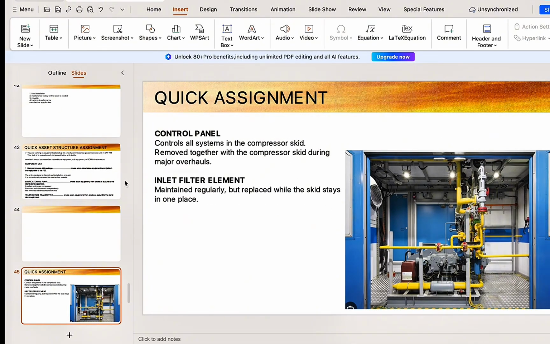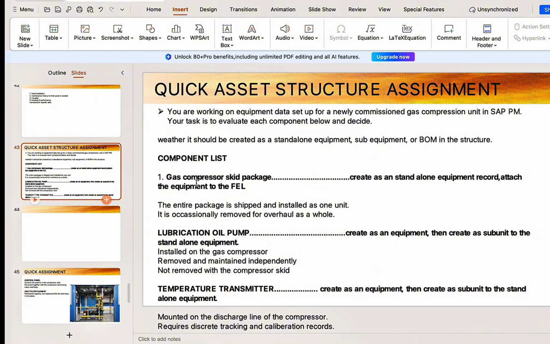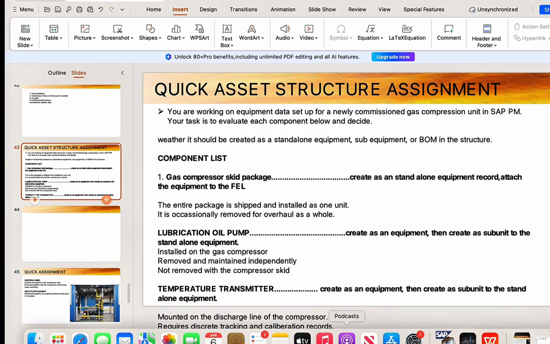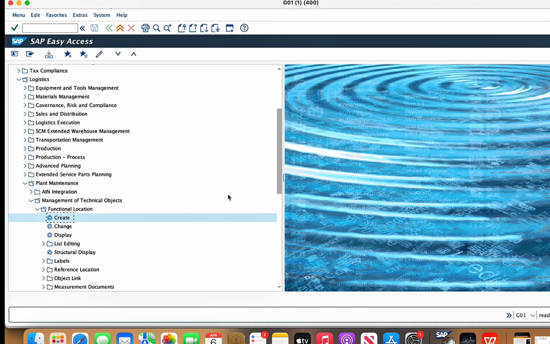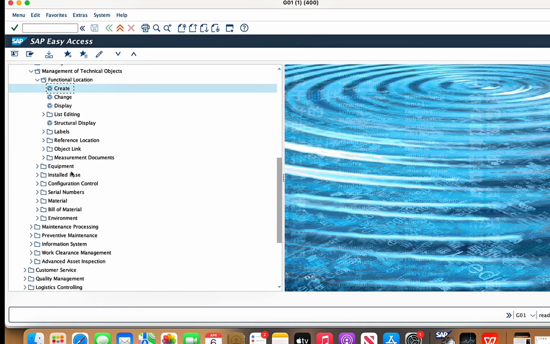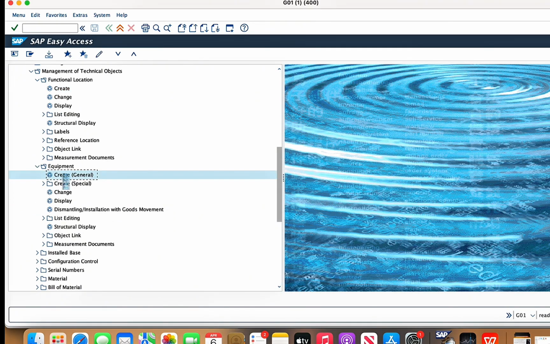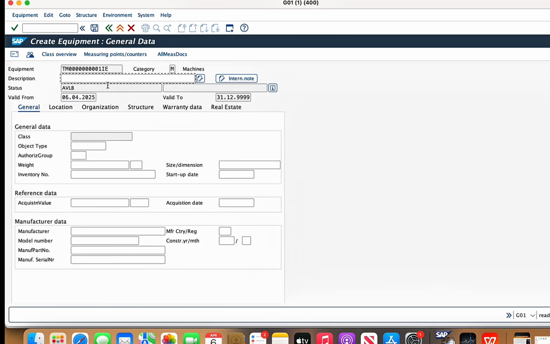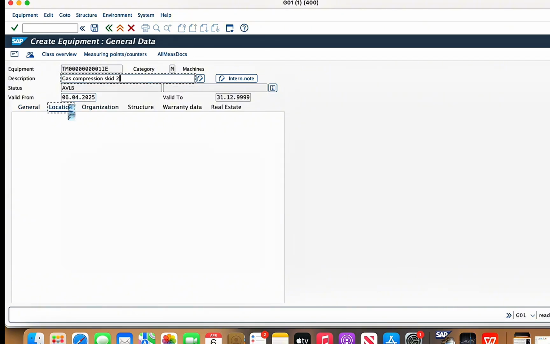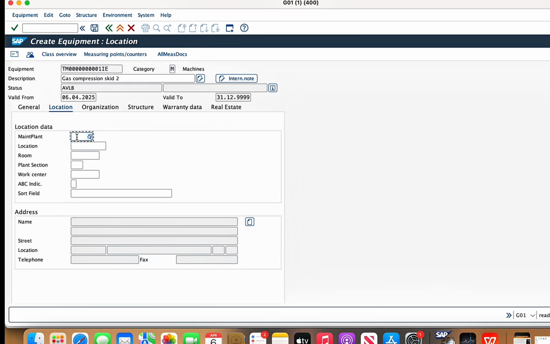Now the next thing that we are going to do from what we've deduced is to create this gas compressor skid as a standalone equipment. So I'm going to go back to my SAP system and navigate to creating the equipment. I'm going to call it the gas compression skid 2 because I have one already existing on the system.